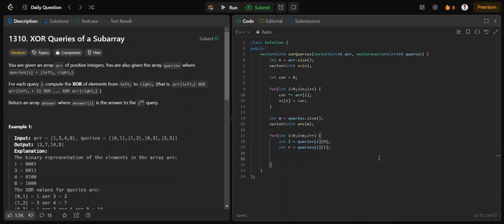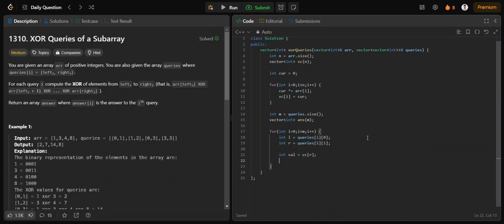Now first we need to find the XOR value from 0 to the right index. To do that, let's say val equal to VC of R. Now we got the value up to R. Now we need to XOR it with the value of left minus 1.